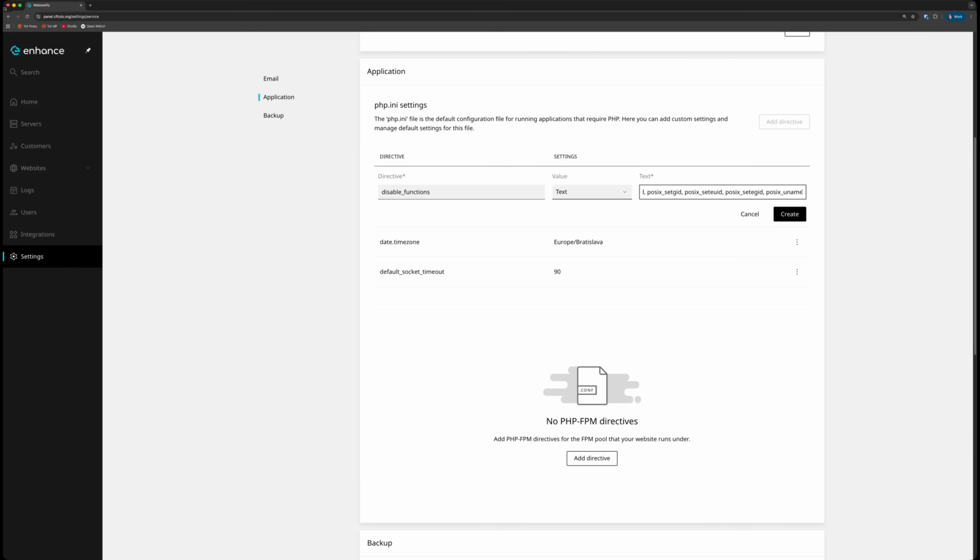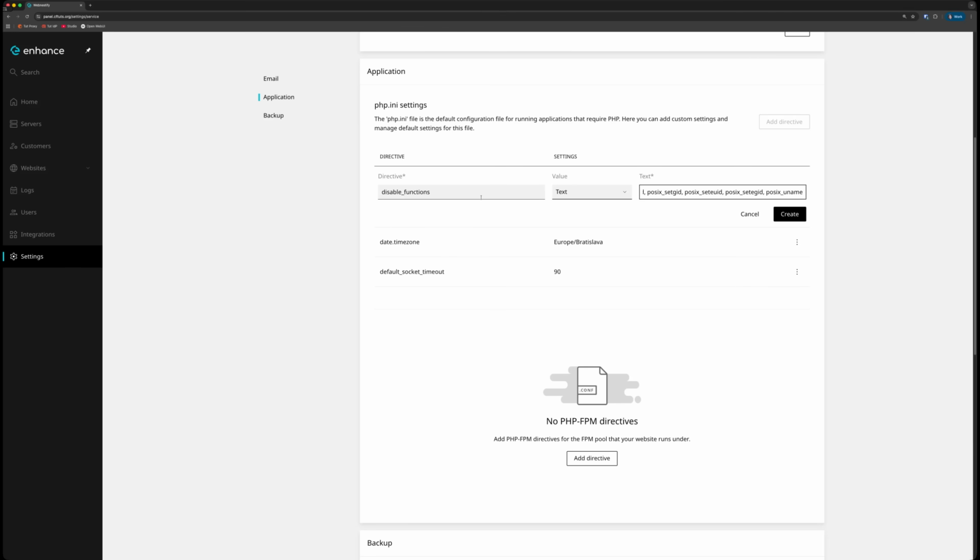And as you can see, there are a lot of functions in these groups, so you can find the document, also the link, in the Discord for the premium members. These functions can change process owners, modify privileges, or get sensitive system information, and disabling them helps prevent privilege escalation attacks and system tampering.